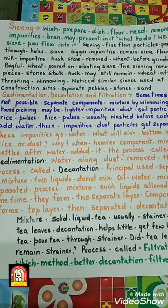Now pour the tea through a strainer. Did all the leaves remain in the strainer? This process is called filtration. Once we prepare tea and pour it into a cup using a strainer, all the tea, the liquid part, will be in the cup, and the remaining solid part, the leaves, will stay in the strainer. So this process is called filtration.